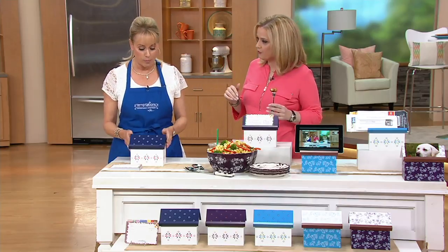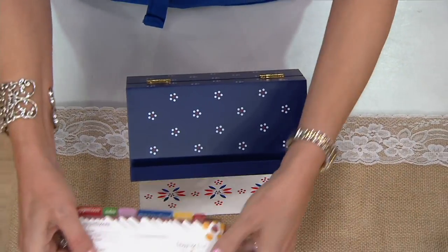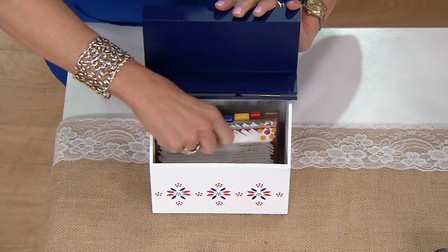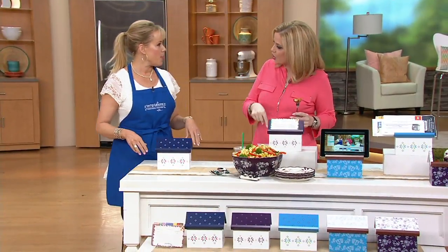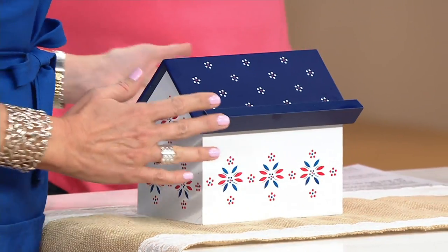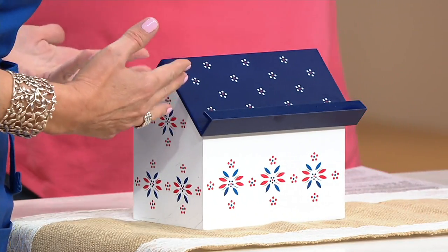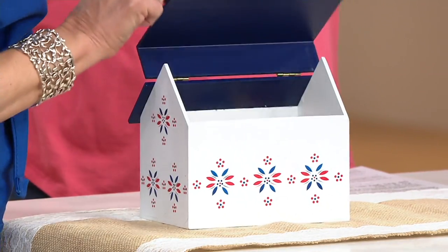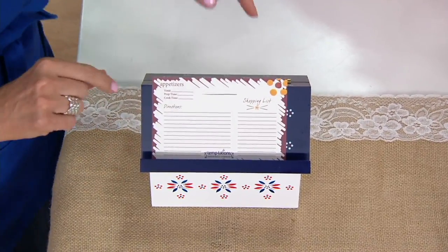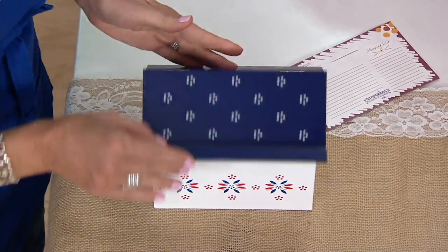We have a collector's item from Temptations up right now — the recipe box with 50 lined recipe cards. Most of the bake sets from the 15 million sold here at QVC come with delicious recipe cards, and here is a place to store them so you can keep them organized and continue to add your own. This is made of gorgeous hand-painted wood material, just like all the Temptations pieces you love. We made it look like a little birdhouse — it's super cute. There's a little ledge so you can prop your recipe card up where you can see it without touching it. It comes with 50 recipe cards organized according to appetizers, entrees, and more.